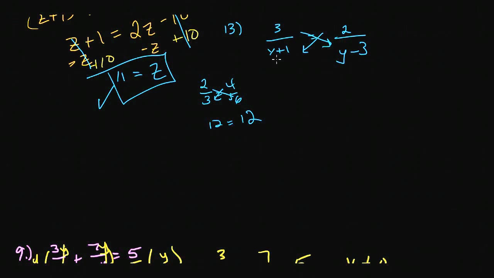So in this case, I'll take the 2 and multiply it by the y plus 1. So it's 2 times the quantity y plus 1. Set that equal to 3 times the quantity y minus 3. I just used my cross products here. And remember, my domain restrictions... In this case, in order to not be 0 here or here, y cannot be negative 1 or 3. That's important to remember.